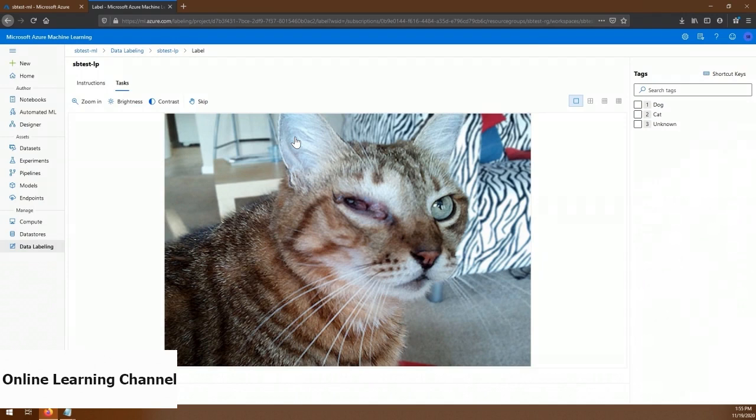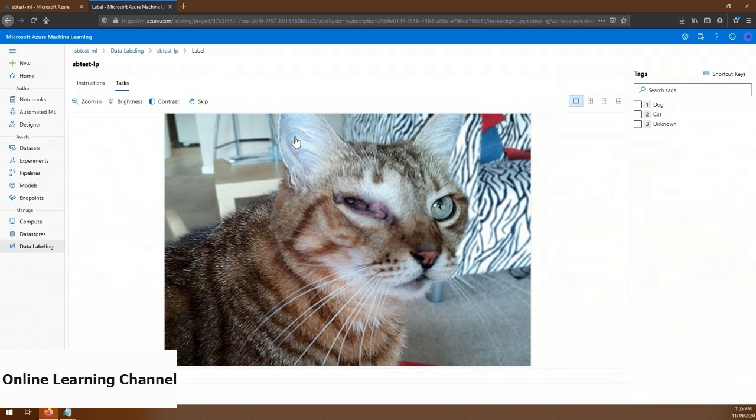Anyway, what we're going to do here is we're going to be playing the role of a labeler. There might actually be many labelers, and that would be a good thing. What each labeler would do is review each of the pictures and decide whether what they're seeing is a dog, or a cat, or something unknown. With something as simple as a dog or a cat, the chances are good we'll all have the same answer, but that's not always the case.